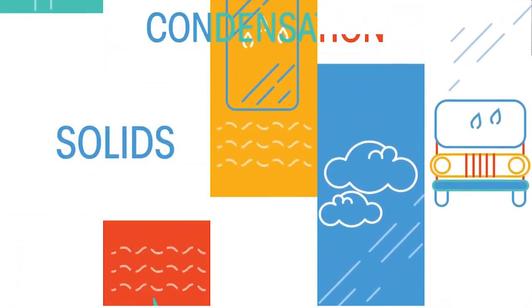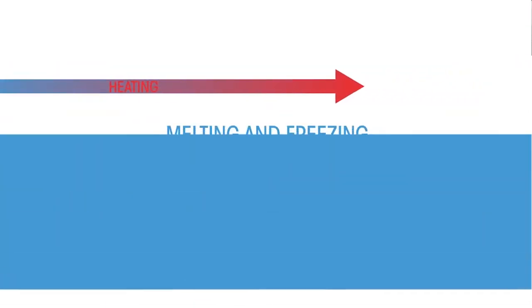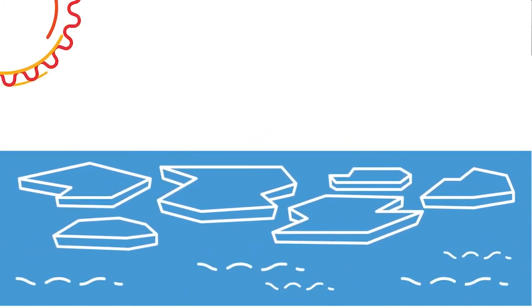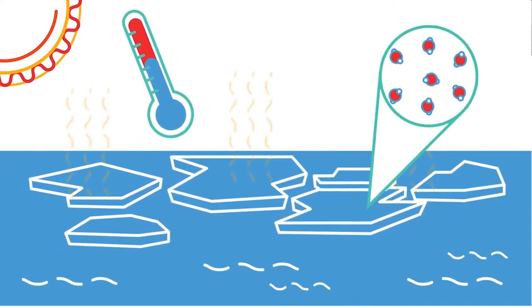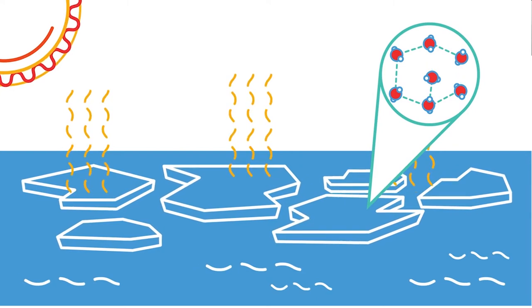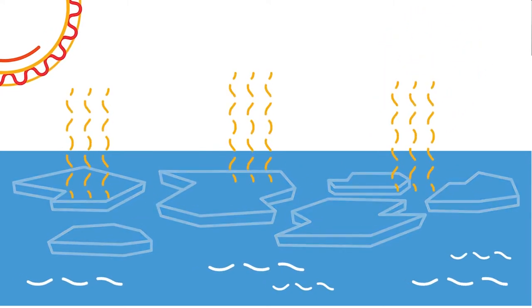Now let's think about the transitions between solids and liquids, melting and freezing. Think of the Arctic sea ice. In the summer, when air temperatures are warmer, more heat energy is absorbed by the ice. This causes bonds to break between the ice's water molecules and the ice starts to melt. The solid ice becomes liquid water.